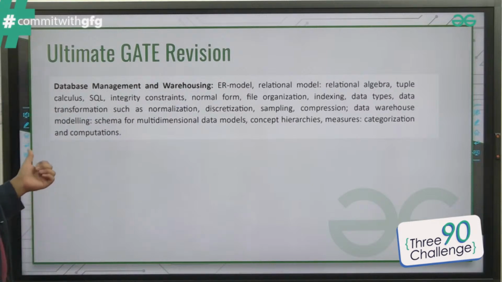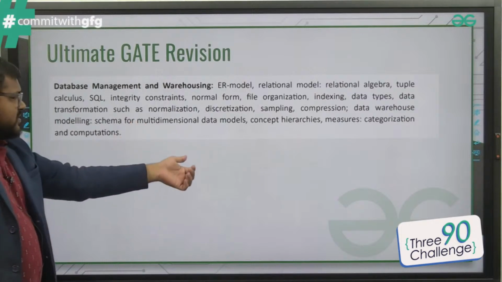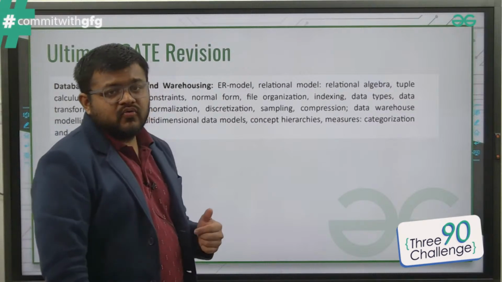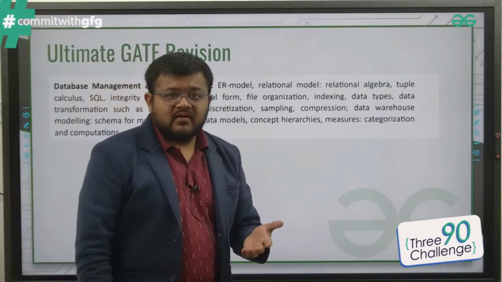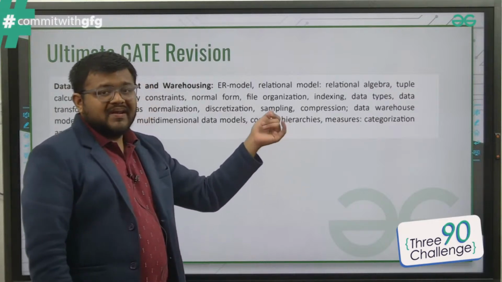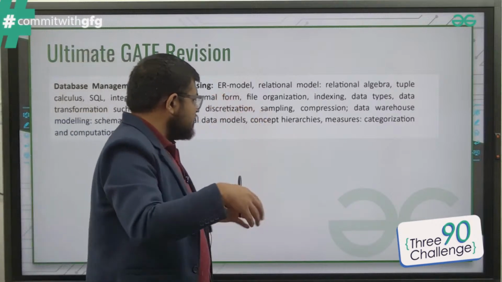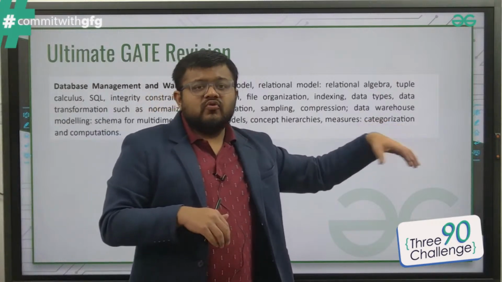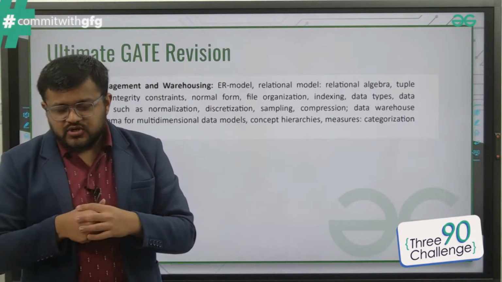Then data warehouse modeling: how do you store a large amount of data from different databases? What are the different models for that? If your data is multidimensional, how can you handle that? Concept hierarchies means, for example, you can form different hierarchies of the data in the warehouse for better retrieval, better analysis, and better data mining. Overall you can have country, then in the country which state, in which state which city, and so on. So you basically have hierarchies. And then categorization and computation: you put data into different categories to observe different trends and make work more efficient. Okay, so this is your syllabus.